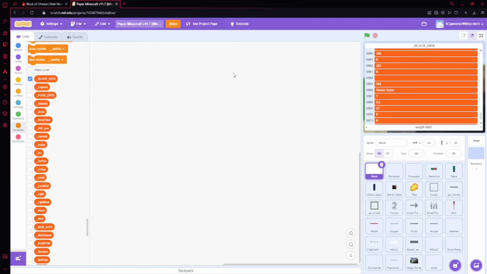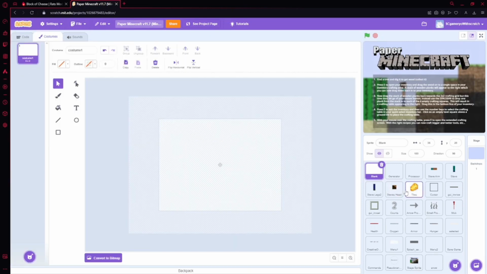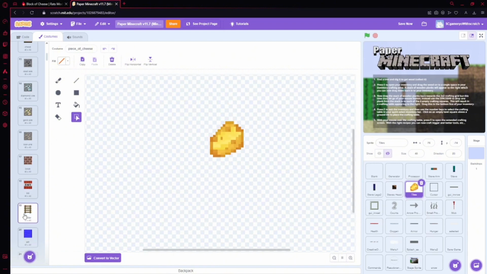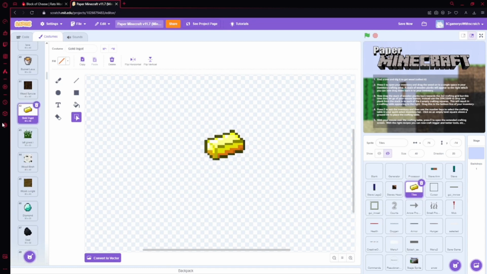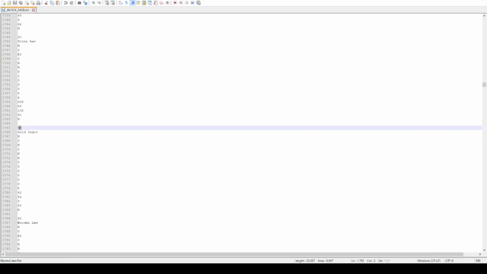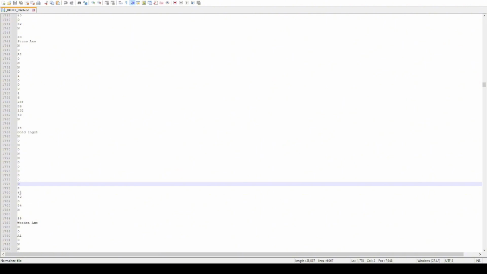back in Opera, to make it, we have to find our costume. So this cheese block here has, we are better off using something we already have the same. So this one's a gold block, 40 by 30, and number 42. Keep that in mind as we head back to Notepad. Okay, so the item number is 84. The costume number is 42. That's why I got confused.